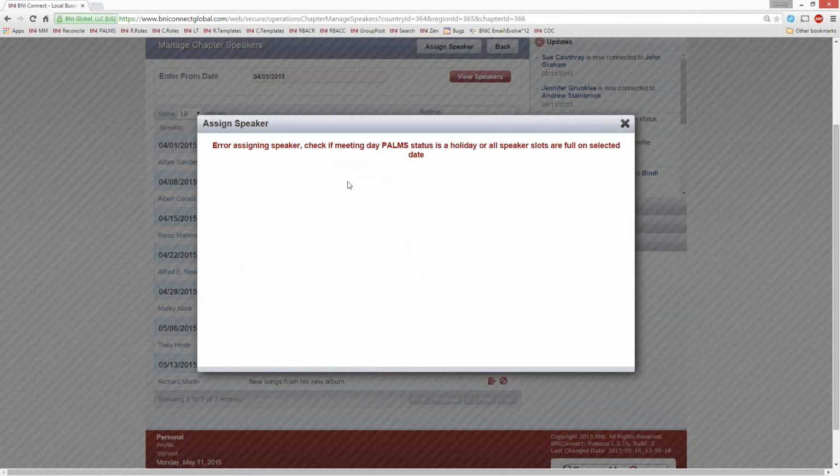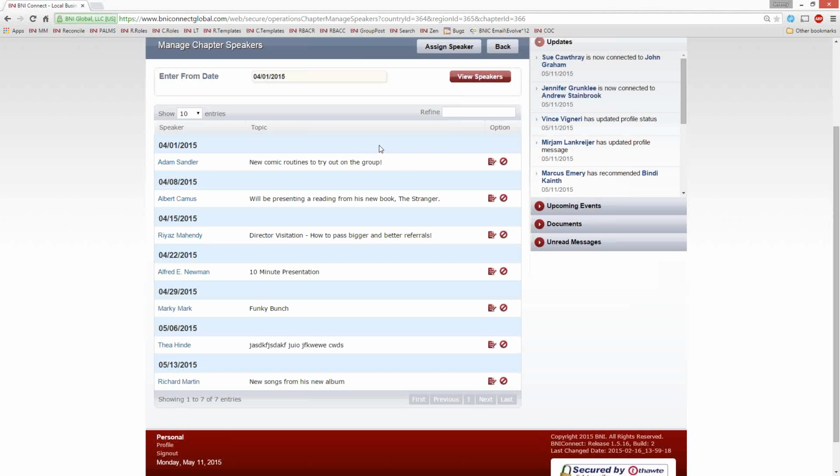And I guess my Burr chapter does not have 2 speakers assigned, so it did give me a warning message there. But the possibility does exist, Howard, to have 2 speakers. So if you get that error message, just talk to Jerry or talk to your regional office and they can set you as a 2-speaker chapter. So does that answer your question, Howard?